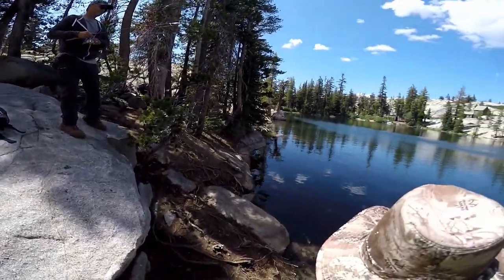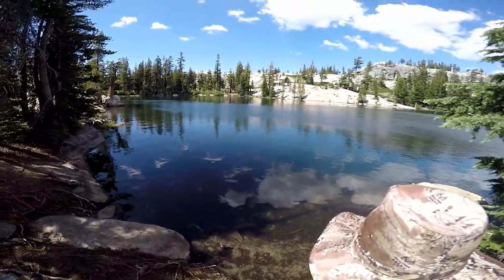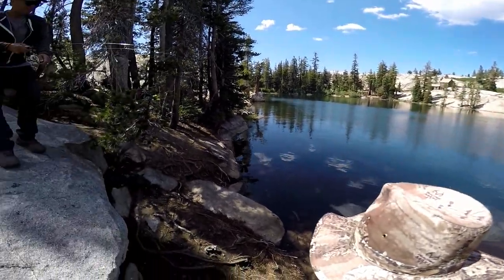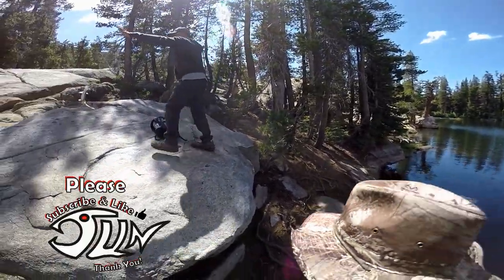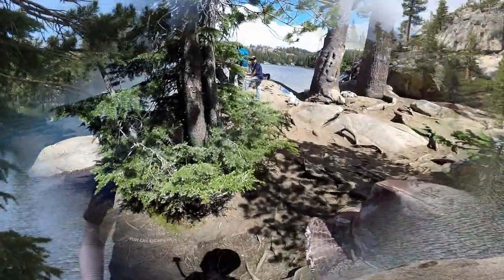Got it? Yeah. Oh yeah, look at that. He's got it. Not even fighting. That's really small. No, you don't play. Oh, there he is. Nice one. Come on this way. He's on. Woo. Little man. Bam, he got it. There you go. All right. Fish on. Oh man, he's got a hot spot over here.